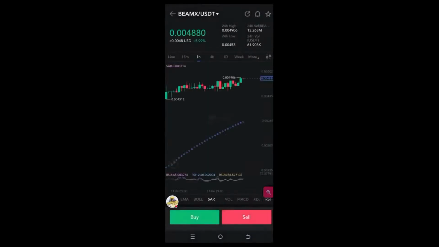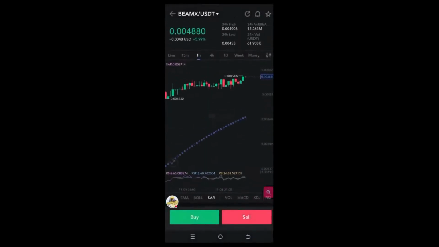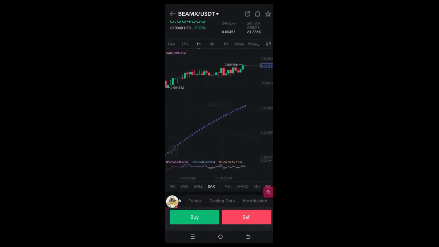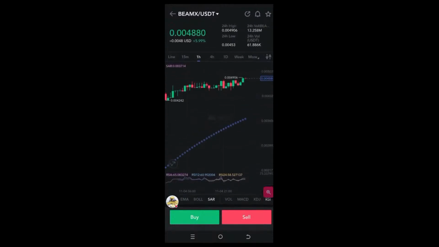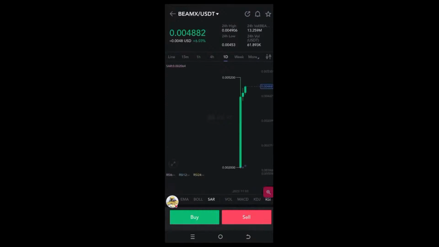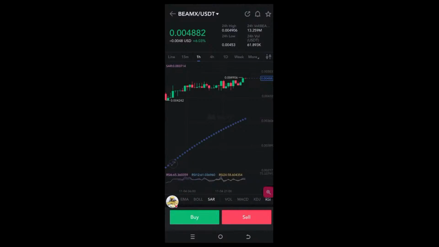Oh my God, it's still on the upward. I mean, this is a new coin, right? Let me put it on one day. This is the third day of its existence, and it's going up. That's beautiful, really good. So now, not all new coins will rise like this and keep on rising. I'm going to show you some examples shortly, right? So not all new coins are going to behave the way BeamX behaved, but this one is good.